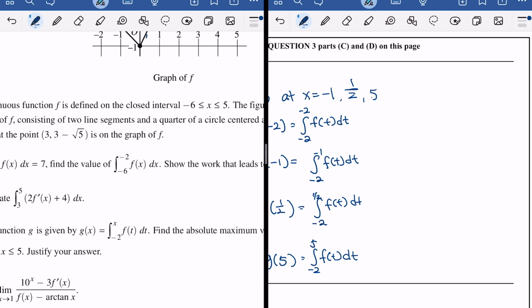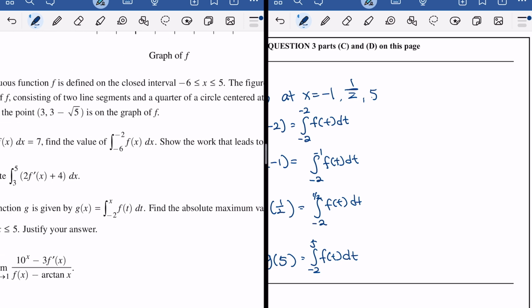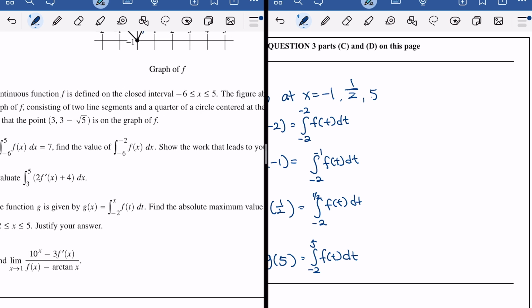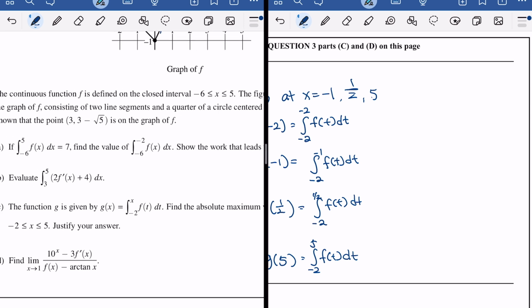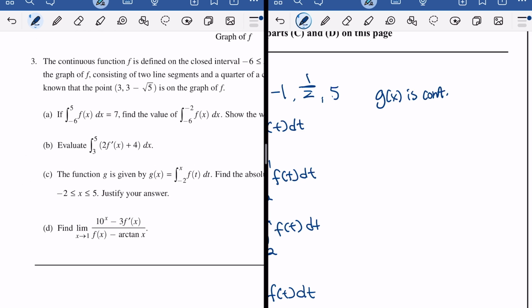Now we're going to use the extreme value theorem. So this problem is looking for the absolute max of the g value, so we need to say the g is continuous. But how do we know g is continuous? That's because f is continuous and g of x is the antiderivative of f. We don't need to reason all of that. We just need to state that g of x is a continuous function. I will include the interval because the interval is given to us on the interval -2 to 5.